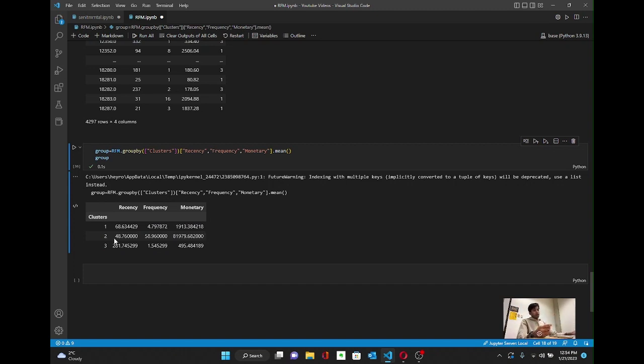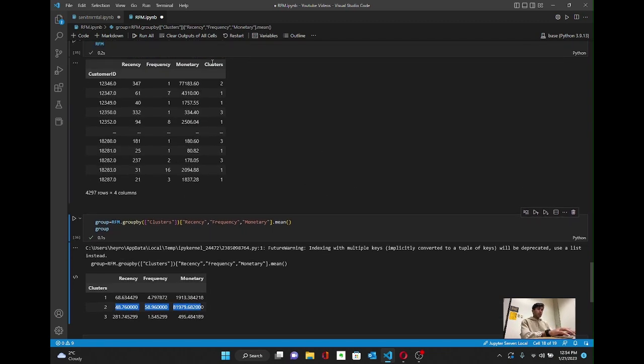All right, if you check cluster 2, their recency is much better than cluster 1, and their frequency is huge as well. They've been contacting us very often, and the monetary value they bring is very huge. And if you check cluster 3, their recency is very bad, frequency is very low, and the monetary value is very poor. So if you're going to name these clusters, I'm going to name the first one the average customers. The second one are the whales. They bring a lot of money to us, and their frequency is huge as well. The third one are the lapsed customers, or the customers who are not loyal to us anymore.